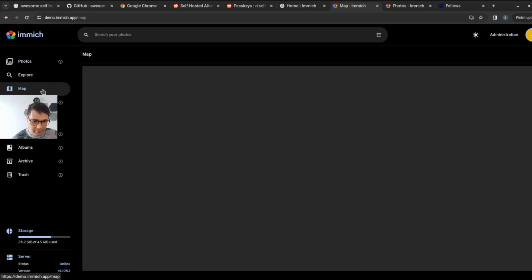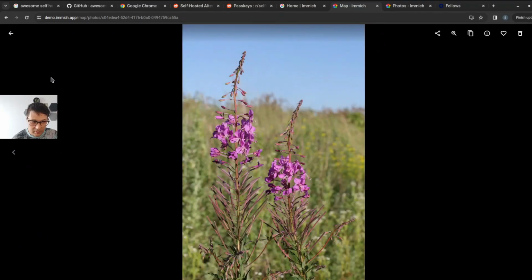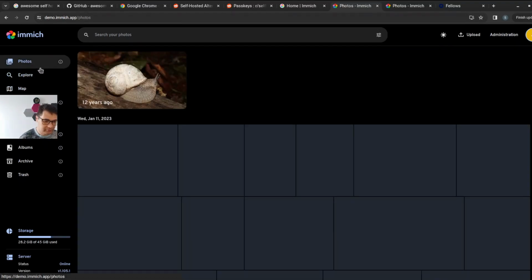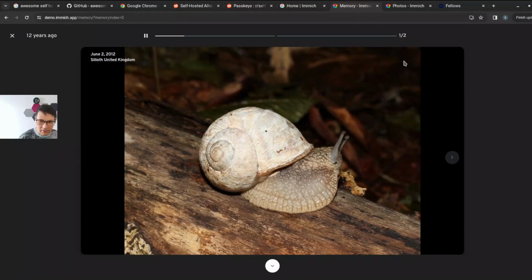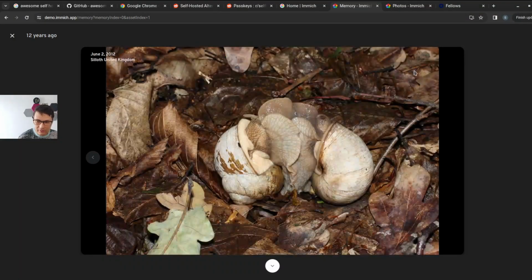It also has a map, obviously, and we can check what was shot where. And it has the feature of memories. This is what I was missing from Google Photos as well.